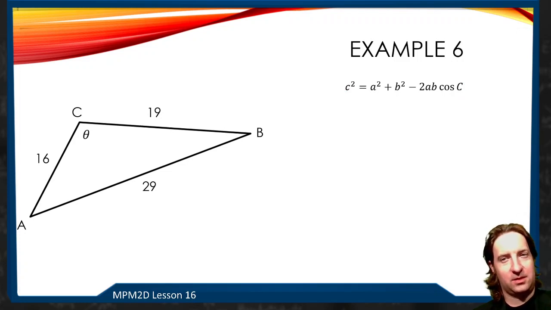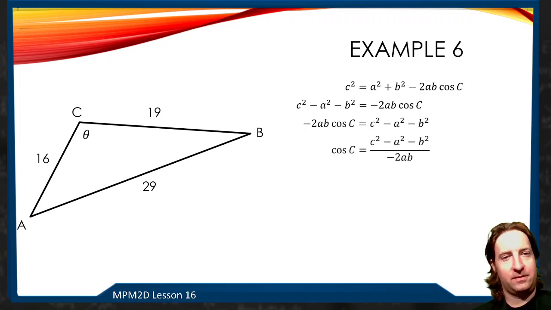So how am I going to solve this? Let's do a little bit of rearranging. Let's get the angle by itself. So let's subtract A squared and B squared on both sides. So I end up with C squared, take away A squared, and take away B squared. And I'm going to be left with just the negative 2AB cos C. Now I can divide negative 2AB on both sides. Well, flip it and then divide by negative 2AB on both sides. And now I have an expression for the cosine of my unknown angle C. So this is actually cosine law, but just rearranged for angles. This is cosine law for angles.